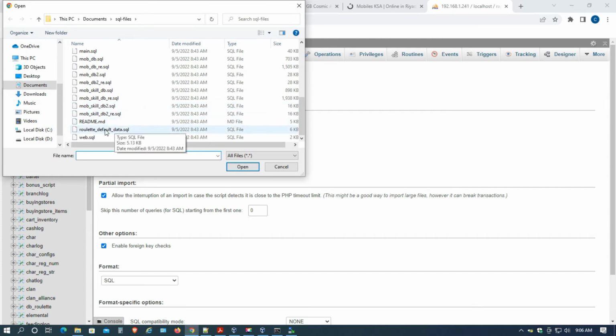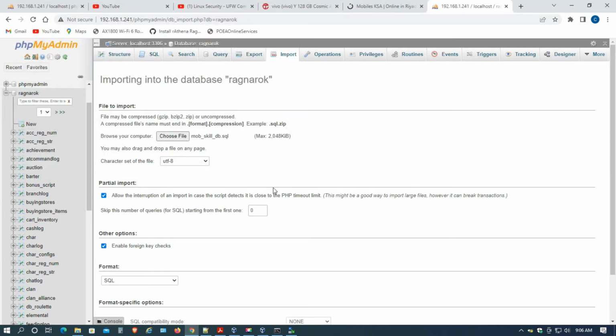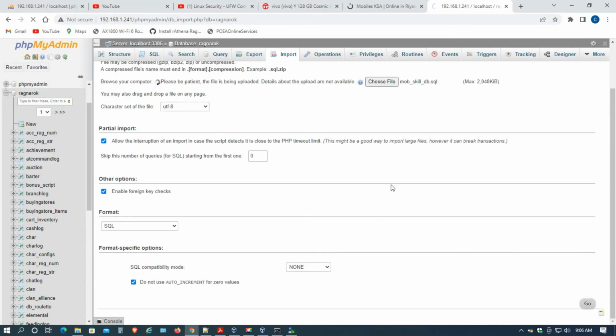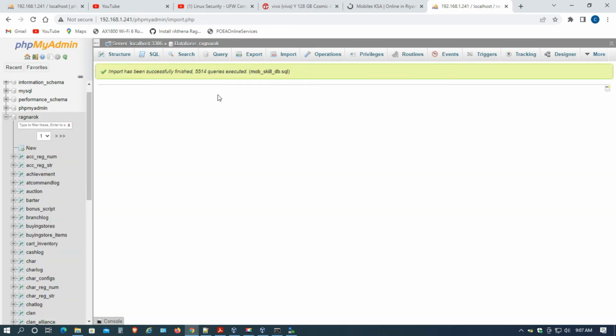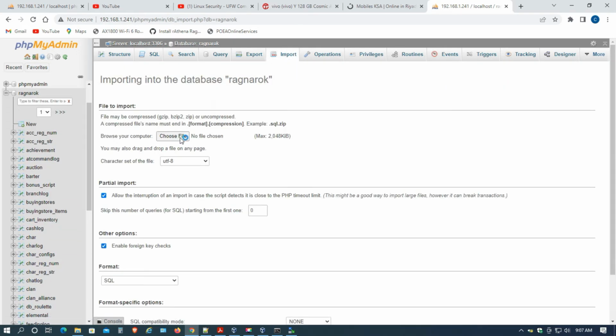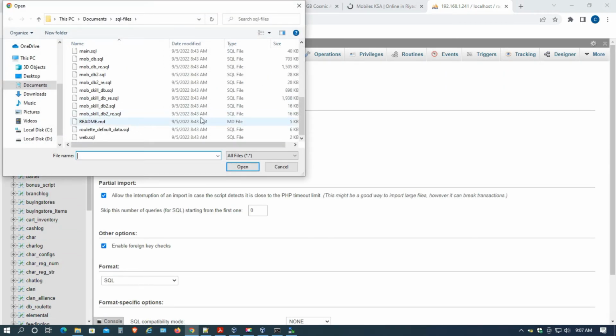If you're using renewal, then you have to upload those. But don't forget to upload the main SQL, like main, the login, the log, and so on.